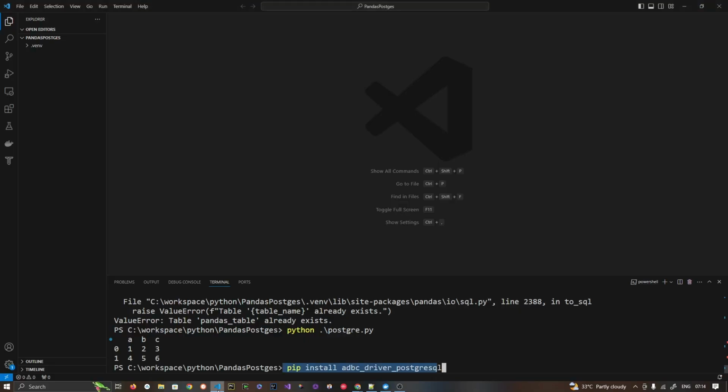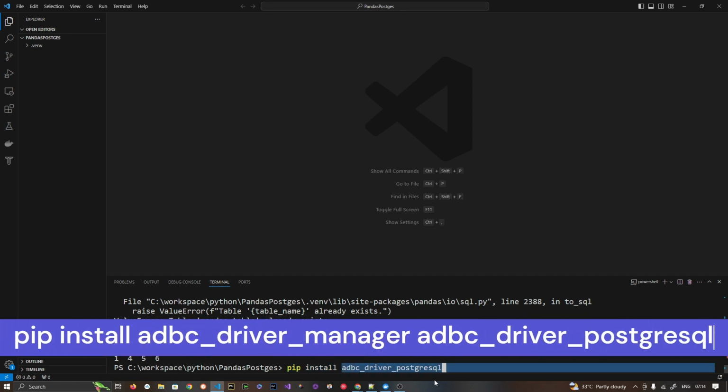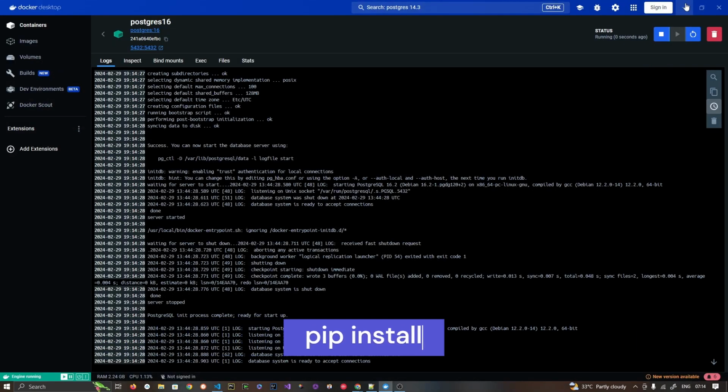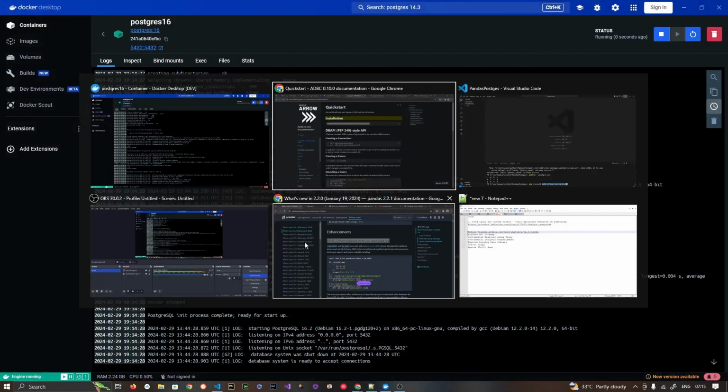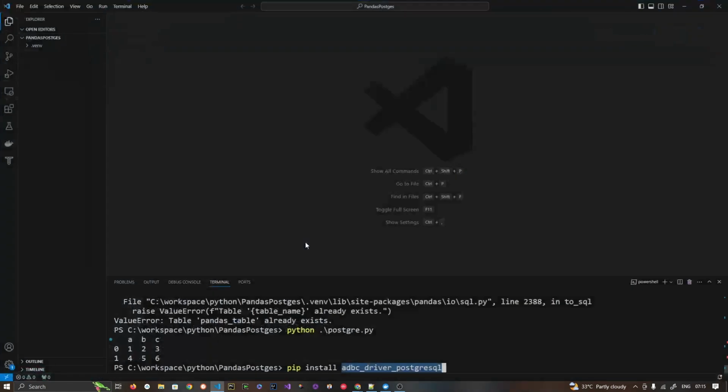Now I'm going to go to Python. This is a virtual environment. I have Python, and I have just now installed pip install adbc-driver-postgresql. The ADBC driver PostgreSQL installs this Arrow driver, which I'm going to show you. This Apache Arrow ADBC is in beta or experimental mode, so I would insist you try this API on your local machine or in a beta setup, but don't use it as of now on your production setup. It's very easy to use. Once you have installed these dependencies, and of course you need pandas installed.